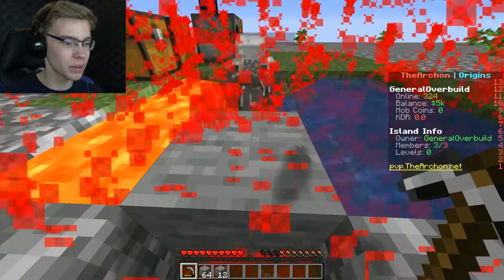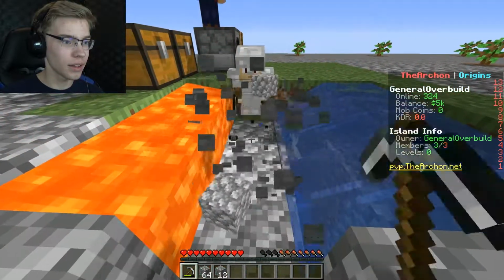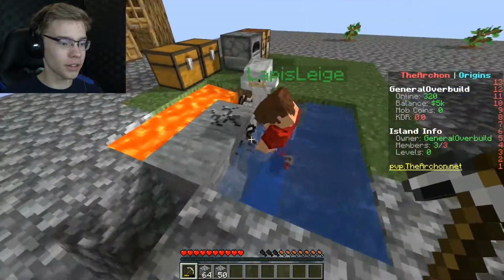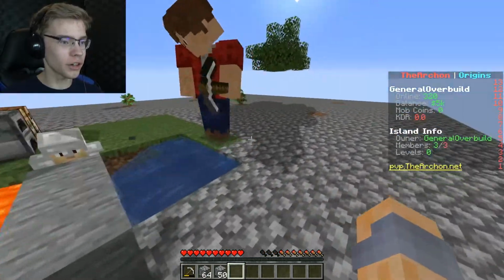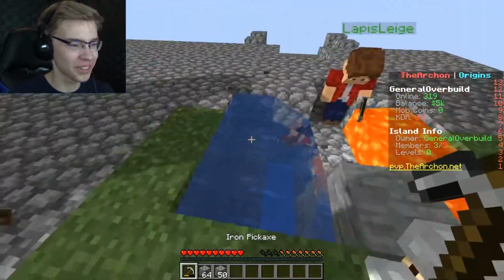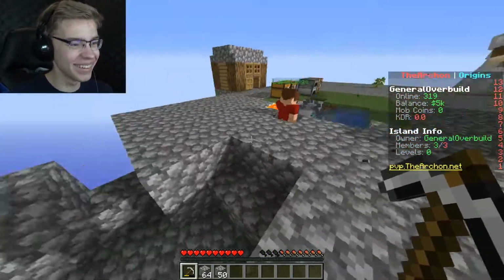Why? What did that do? That's your super breaker ability. Does it mine faster? I think so. Yeah. You're dirt. You're dirt and wood. You're earth. We are stone. We're stoners. We are the stoners.